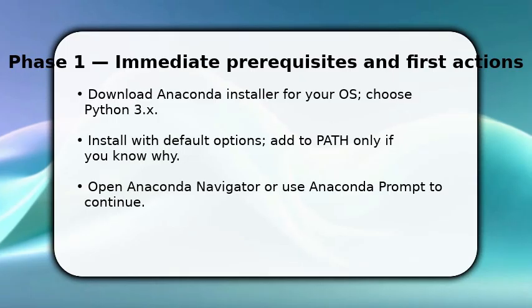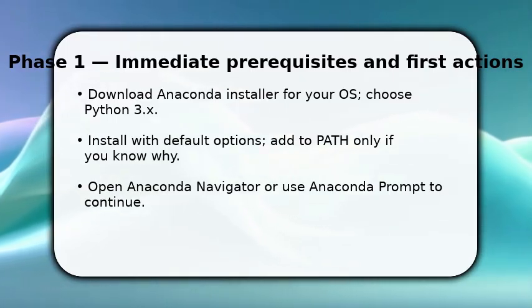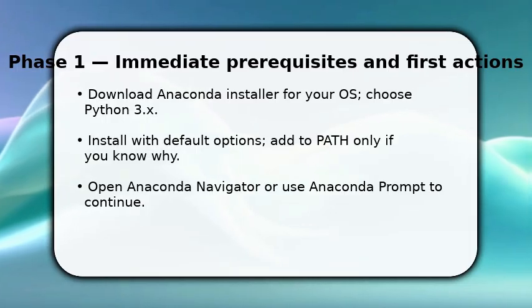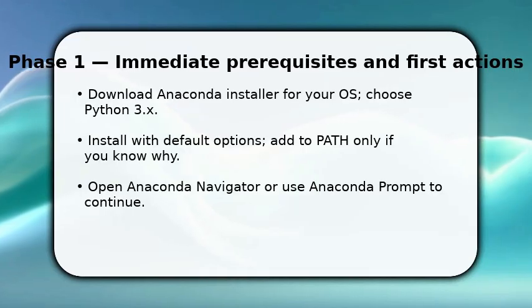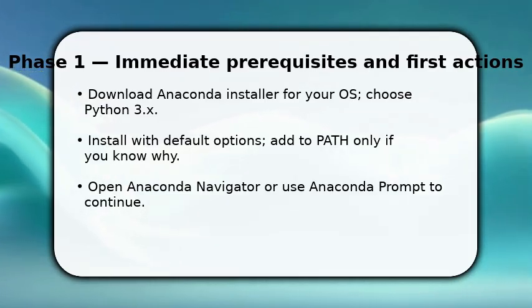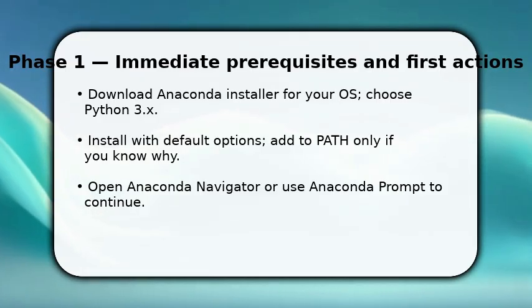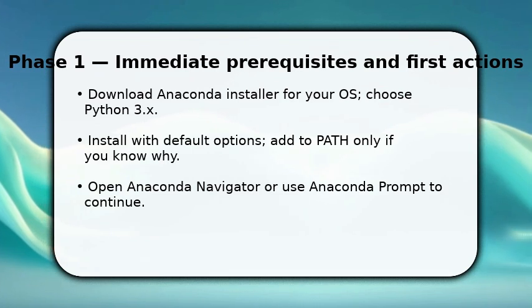You will start by installing Anaconda and launching the tools you need. First, run the installer and accept defaults so environments work predictably. Once done, open Anaconda Navigator, or, if you prefer command line control, launch Anaconda Prompt. Make sure to confirm Python 3.x is selected, and that conda responds to conda --version. Now you have the runtime and package manager ready. Proceed to create an environment next, because that isolates dependencies and keeps projects reproducible.